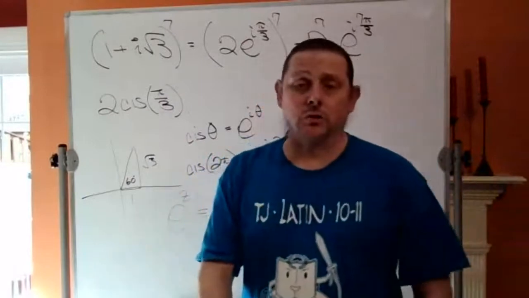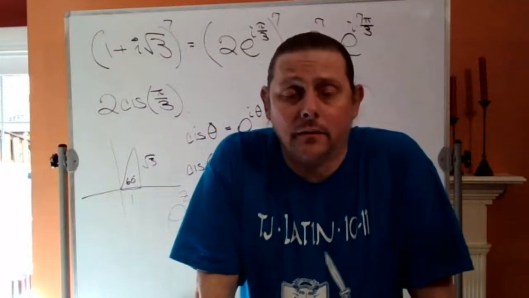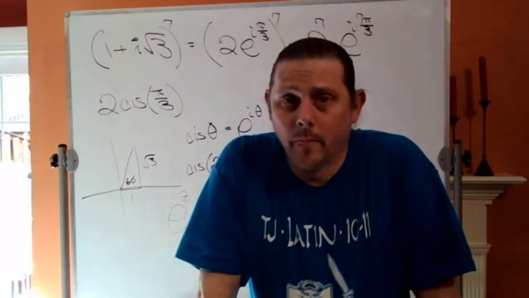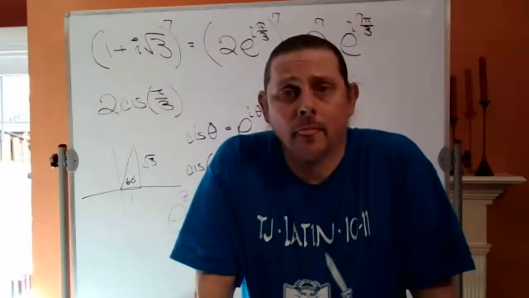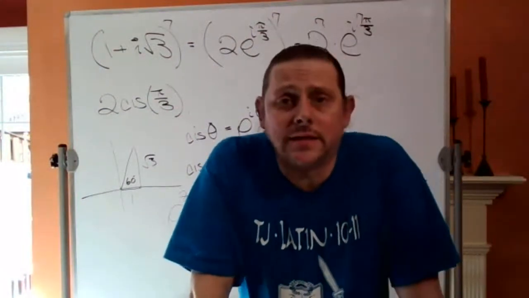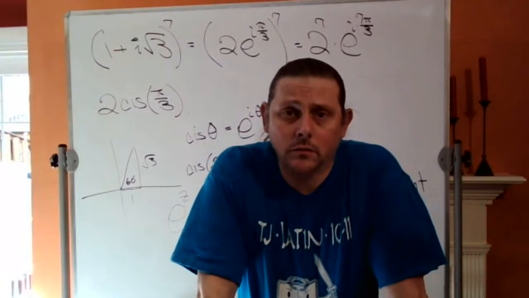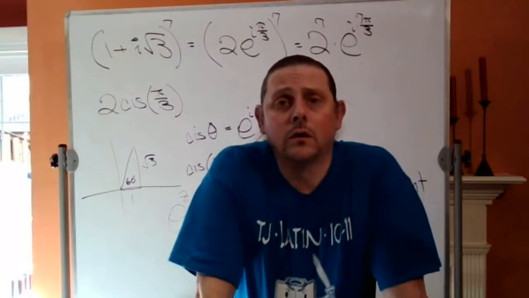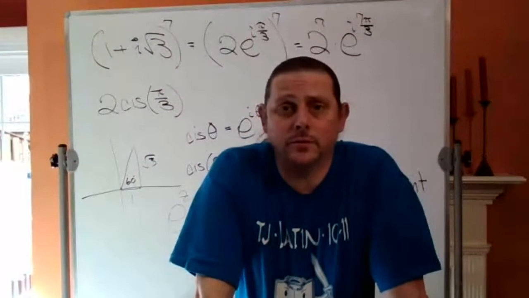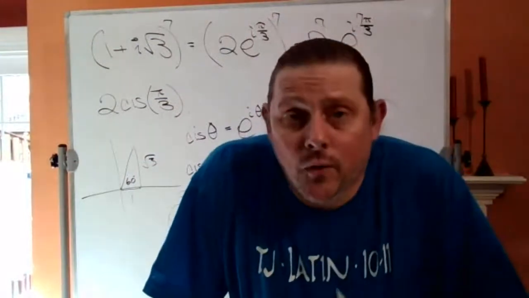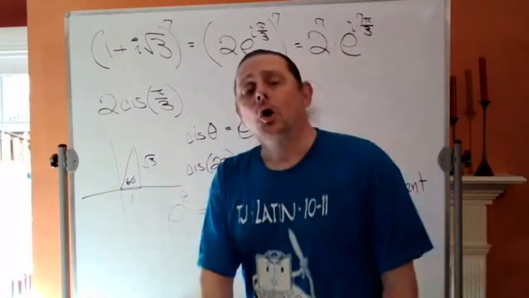And 1 is not special in that sense. Every single number in the whole complex plane, except one number, is equal to e to the z for an infinite number of different values of z. The only number that e to the z never equals anywhere in the whole complex plane is 0. e to the z is never equal to 0, but it's equal to every other complex number an infinite number of times. So we're going to have to be careful with that when we define the complex logarithm. And we'll see that going forward.